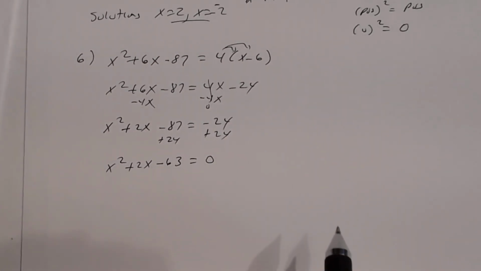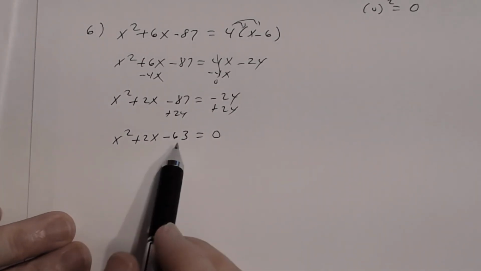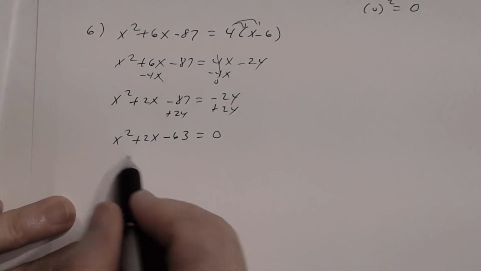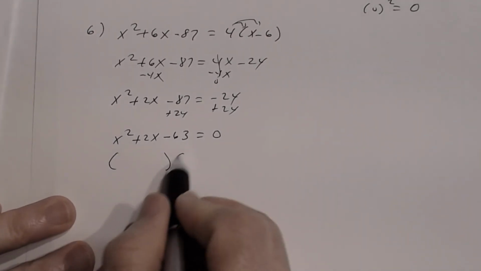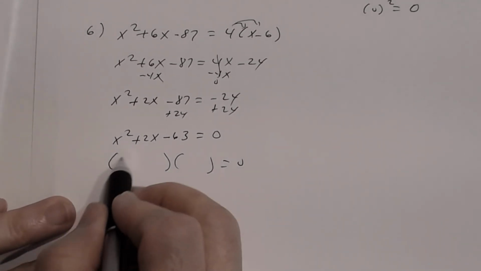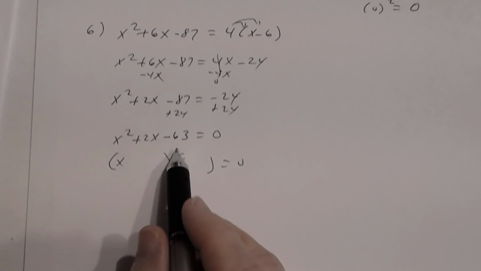And that's equal to 0. So now what do you think you can do next? What do you think is the next thing you're going to do? All right, so yes, you're going to factor that now. So the GCF is 1, so I'm going to go directly to the two binomials, make sure you say equals 0. And so x times x is x squared, negative 63, that's 9 and 7, right?